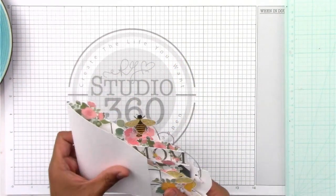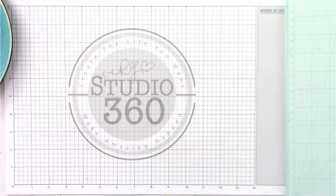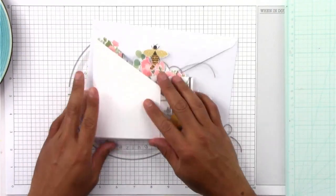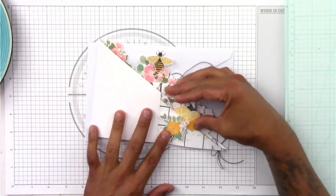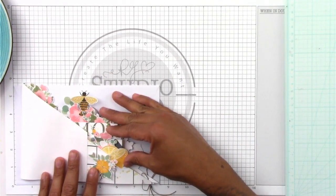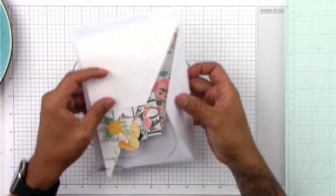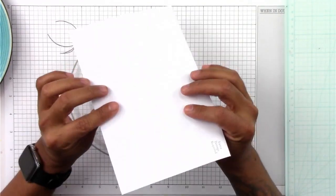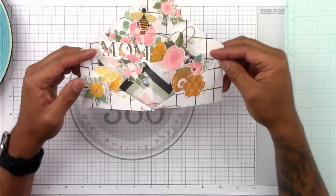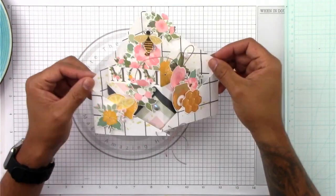What's so fun about this project is that it actually fits into a larger size envelope. If you fold it all down, it'll fit into a regular size 8 1/4 by 5 3/4 envelope. So this is just a bigger card size envelope and it fits flat in one of these. Super cool. Once you pop that out, it stands up to create this fun star or step type element.